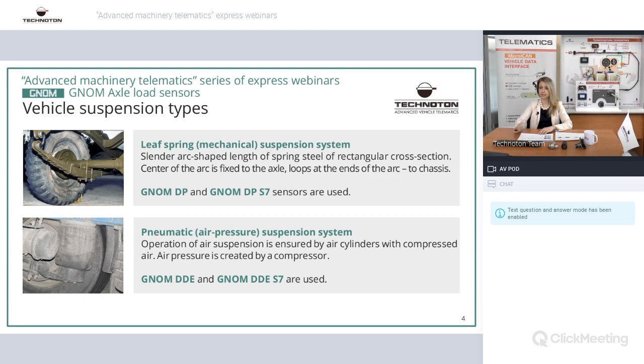What I want to say firstly is that we offer the devices of two types, for two types of suspension, for leaf or so-called mechanical suspension, where the center of the arc is fixed to the axle and the loops at the end of the arc are fixed to the chassis. In this case, we can offer the GNOM DP and GNOM DP S7 types of sensors, and also the sensors for the pneumatic suspension. In this case, we offer the GNOM DDE and GNOM DDE S7 types.